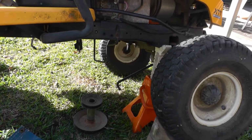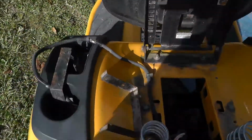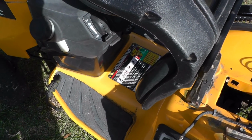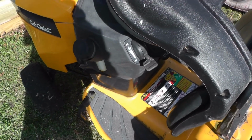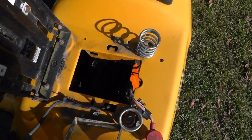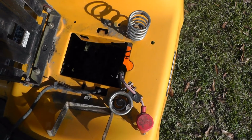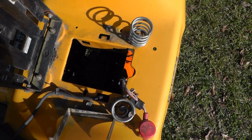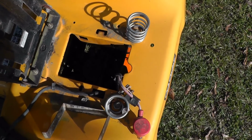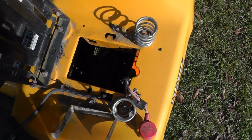Then depress and lock the parking brake right there, and that releases the tension on the belt. When you get to the battery compartment, that pulley, there's no need to remove the fan. All of that is plastic. The guard is plastic. The belt retainer is plastic. The belt will just slip. Just take your time. You can slip the belt out.